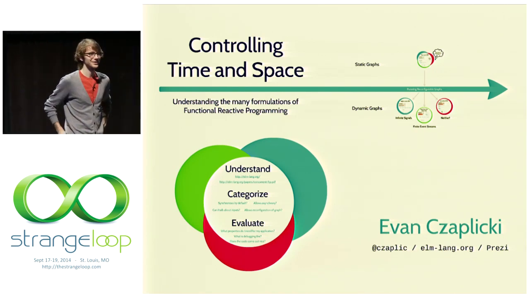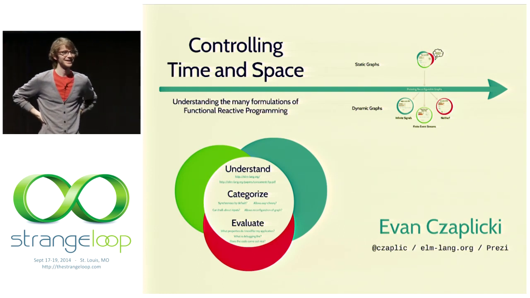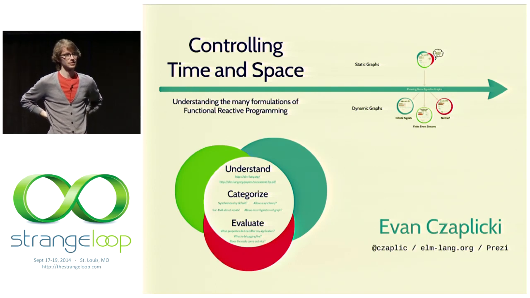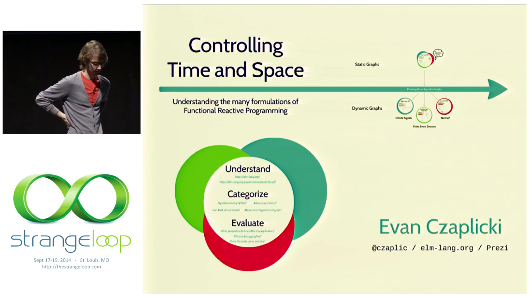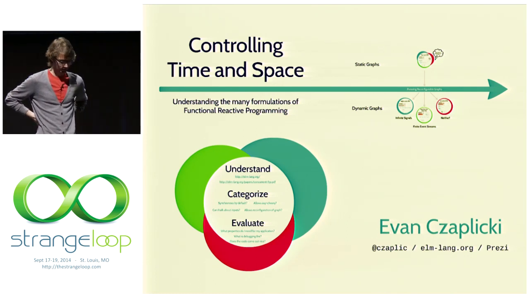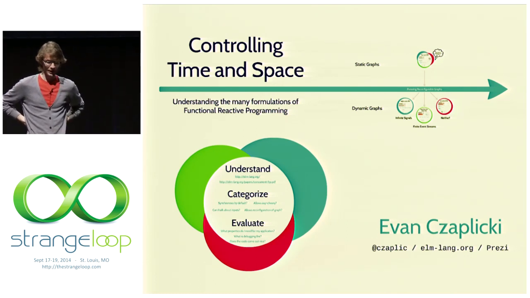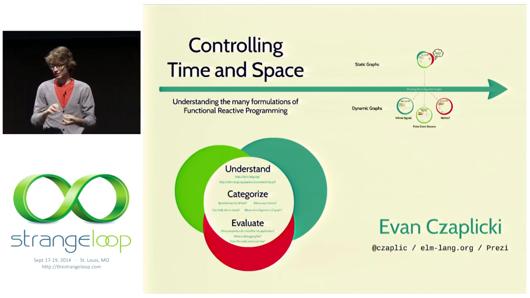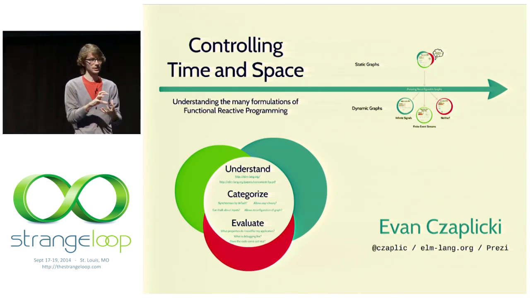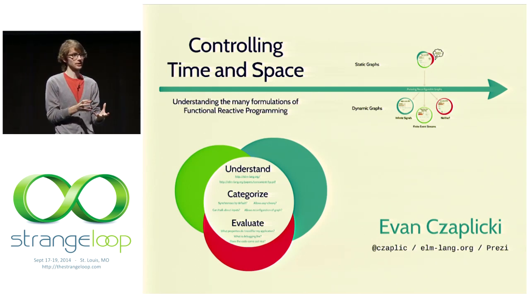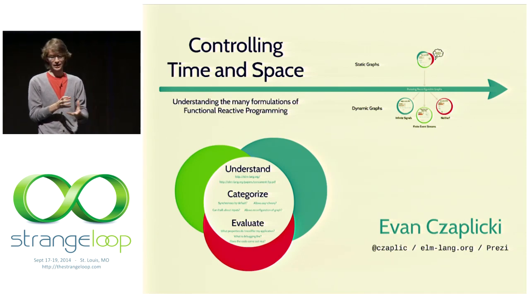Yes? Yeah, so in terms of part of what we were trying to do with parallelized FRP, in your to-do MVC, you have separate state and updates and view. So how would you take, say, the editor for a single line of a task, or say the whole to-do list, and include it in another application? Right. So the question is about how you get a kind of modularity in an application like the to-do list. Is that fair? Yep.